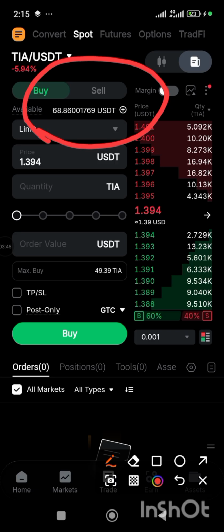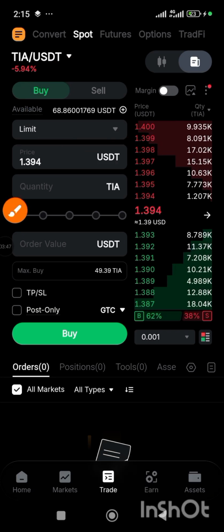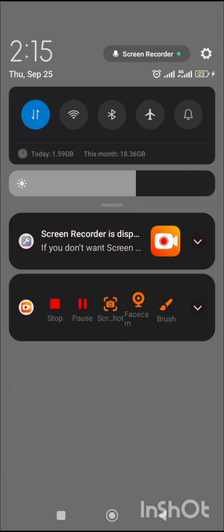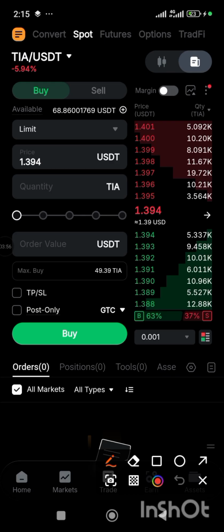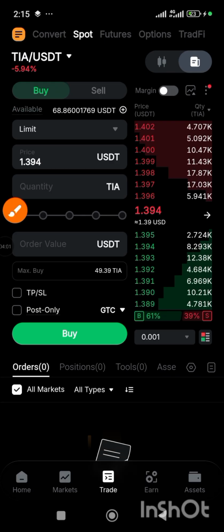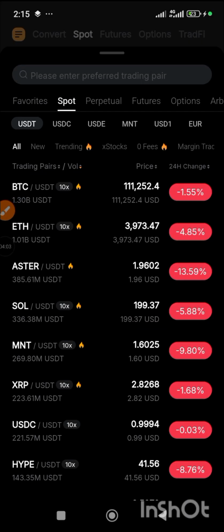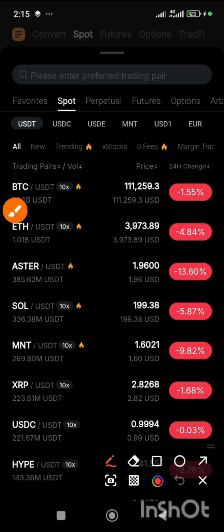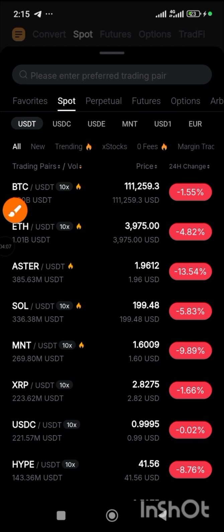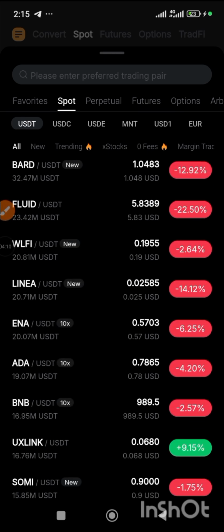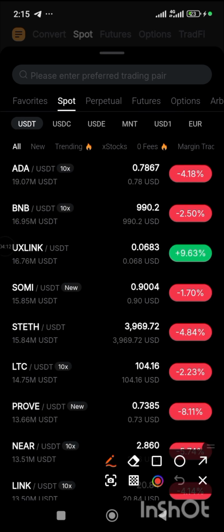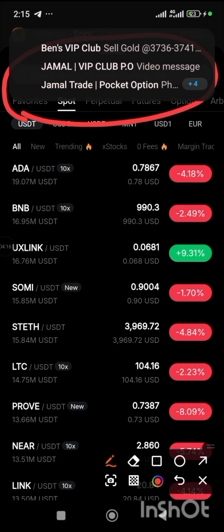So now I will continue for the ADA coin that I want to buy. What's the first thing I need to do? The first thing is to click on this space here and select the ADA coin I want to buy. I wouldn't want this video to be that long, so instead of scrolling through a whole lot of coins here to look for ADA, I will quickly click on this space to just select the ADA coin I want to buy.